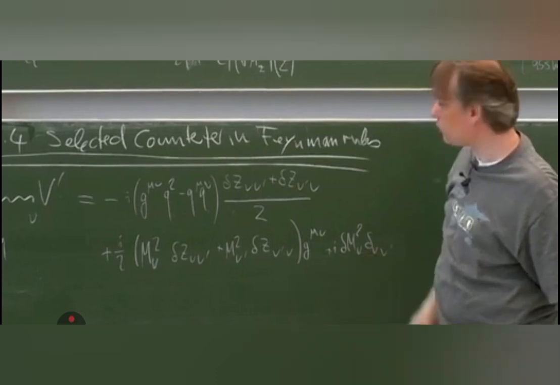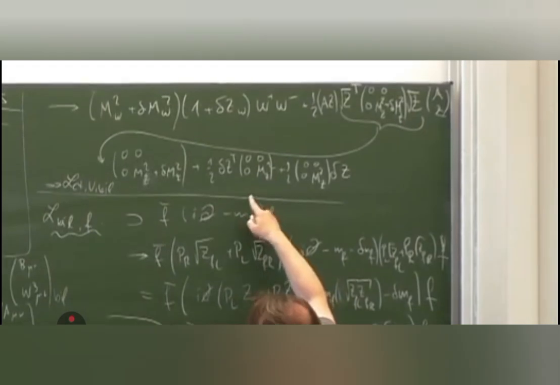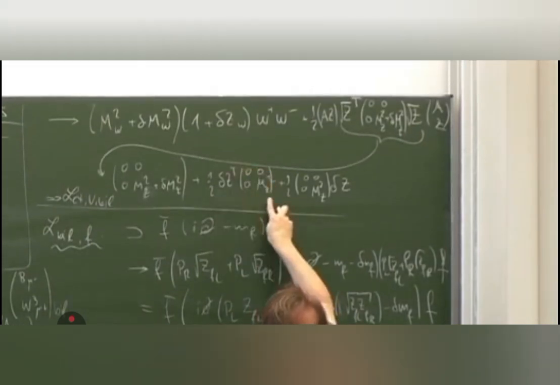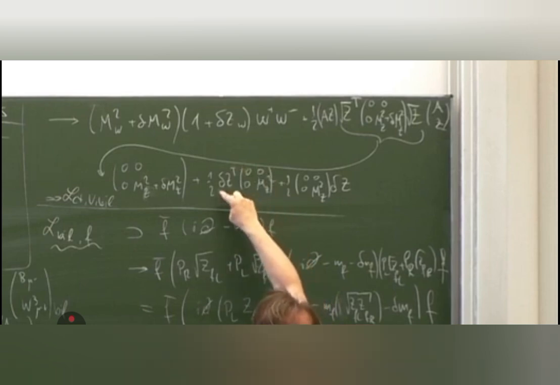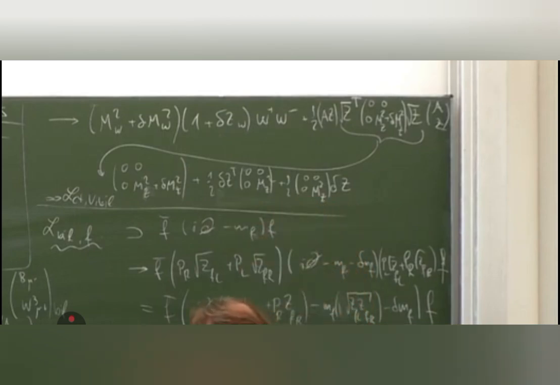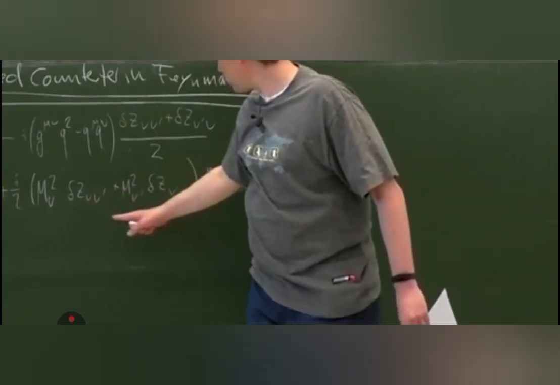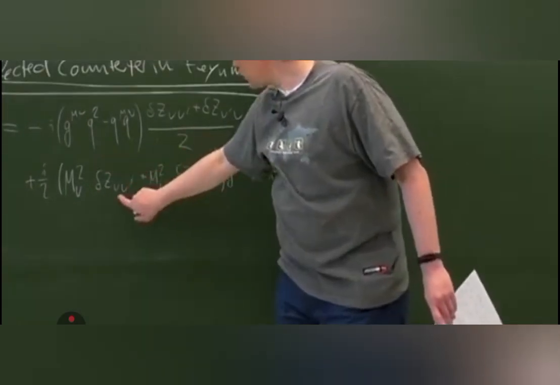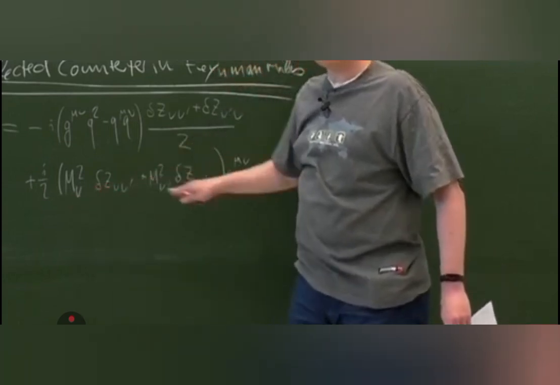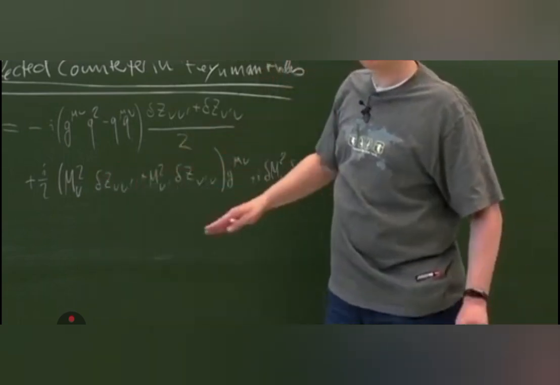That is 0. But from the mixing terms, for the photon we have to look at this matrix entry coming out of that matrix product. That matrix product in the left upper corner produces a 0, and this matrix product also produces a 0 in the left upper corner. So therefore for the photon we get 0. And indeed, if you plug in AA for the two indices, you have here photon mass which is 0, photon mass which is 0. So for the photon diagonal counterterm we get absolutely no mass counterterm. The photon receives no mass counterterm.